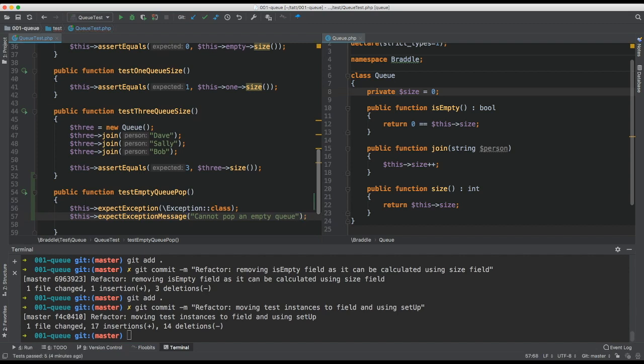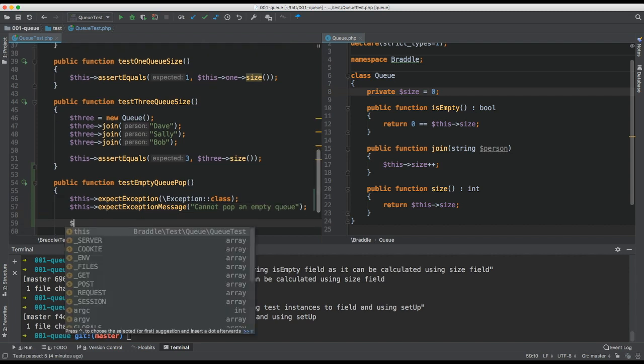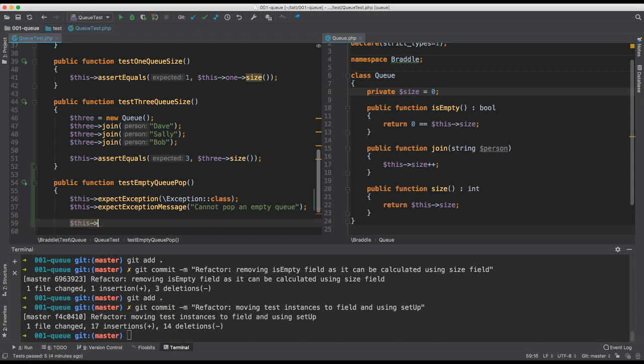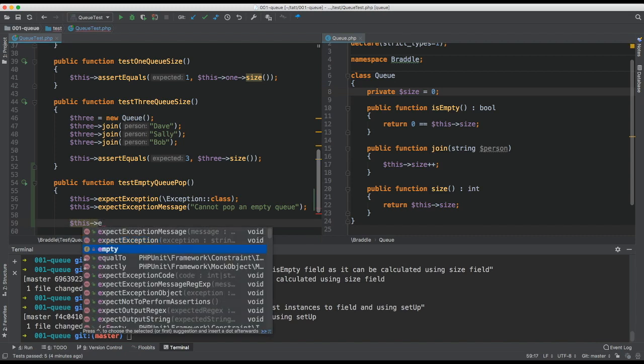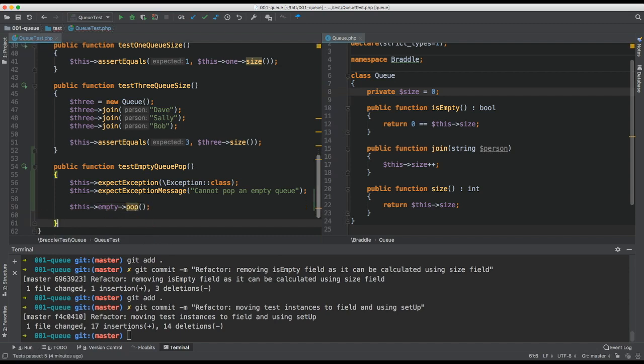Excellent. So now we can start. We can act upon our code under test. So we will do this, the empty set that's already set up for us, and we want to pop. Okay, there we go. Okay, right, so our IDE is telling us that the pop method doesn't exist, so we won't run the test, we'll just let it try to create this for us.